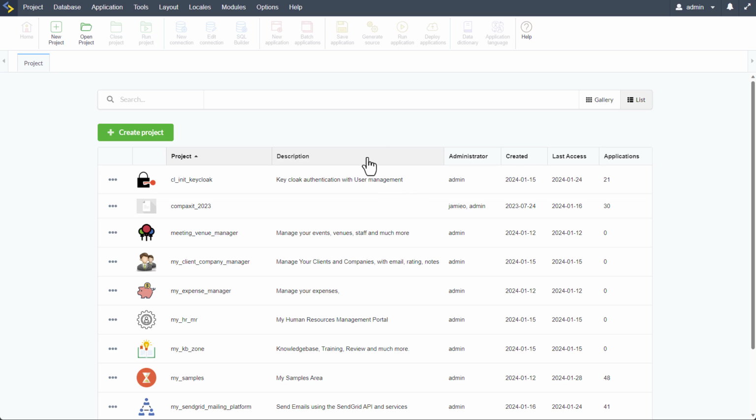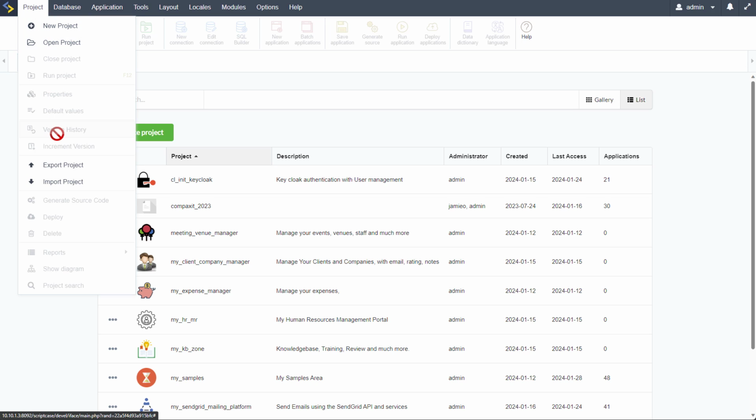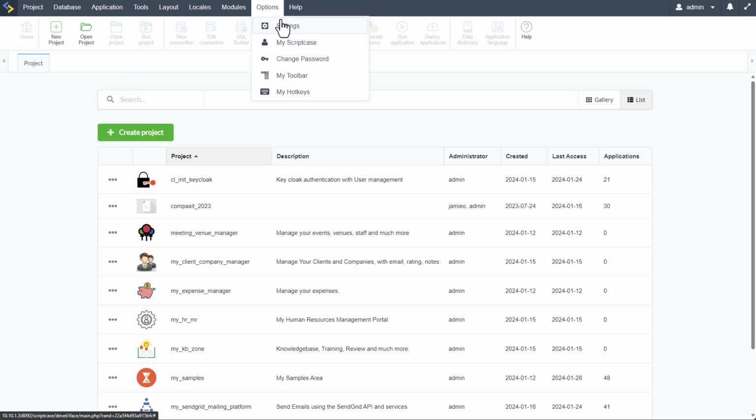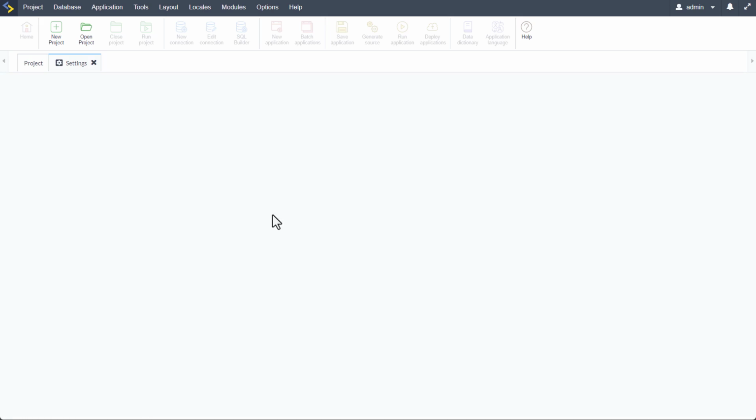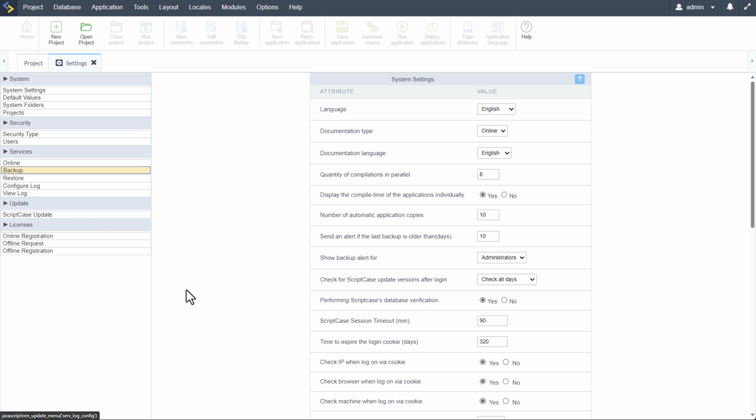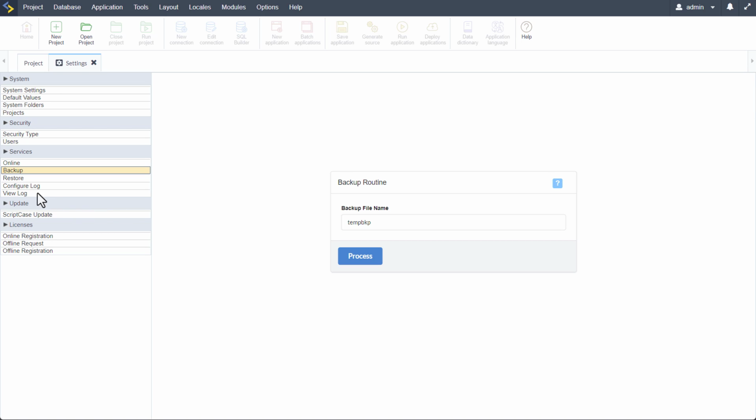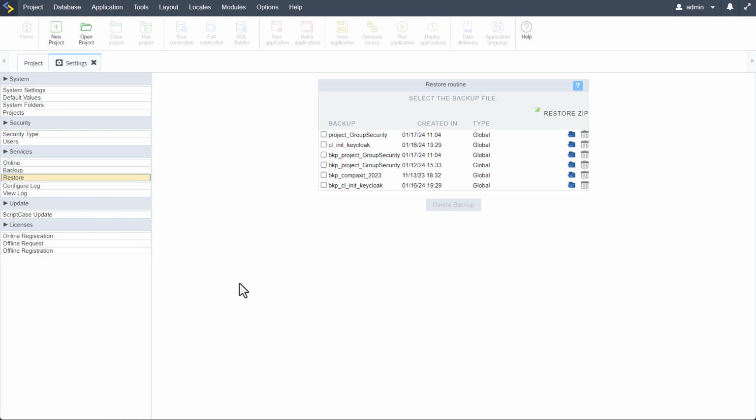Okay, so with your project backed up beautifully, of course, you would have more than likely either exported your project in here in Scriptcase, creating a backup, or you will be using the settings, and from the settings, of course, you would then be creating a backup from here. Now, however you do it, always check it. Once you've created your backup within Scriptcase, it will become available to you here, as well as the download again. Backup of a backup. Okay, so Scriptcase already does one copy for you, in fact two, and then you can also go ahead and create another one.